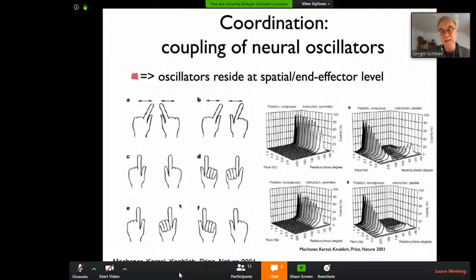it seems that the relative timing is really about space, about hand in space, about the functional level, task level. So, for instance, this group around Prinz two decades ago showed that the stability of the coordination pattern was determined by the spatial arrangement of the limbs, for instance, that spatially this would be anti-phase or symmetrically in phase, and not the anatomical arrangement.